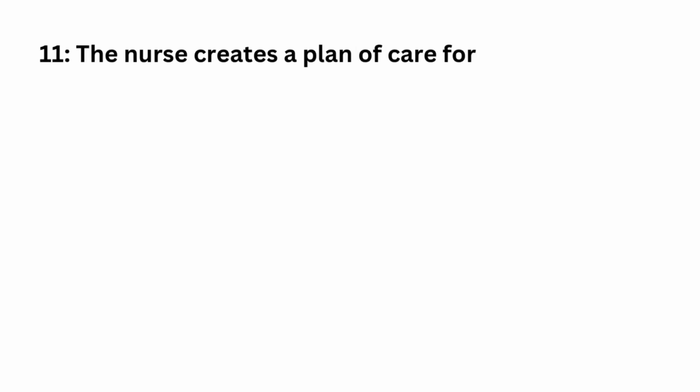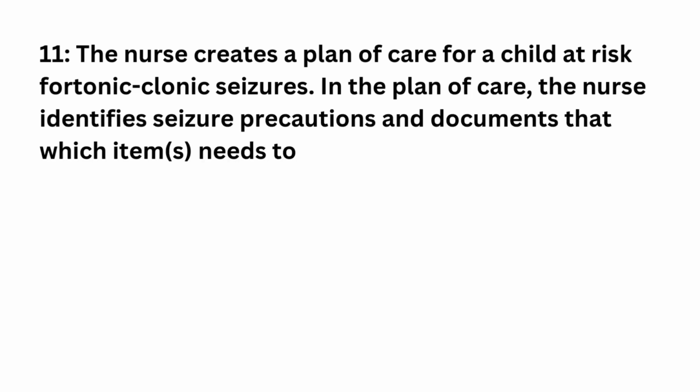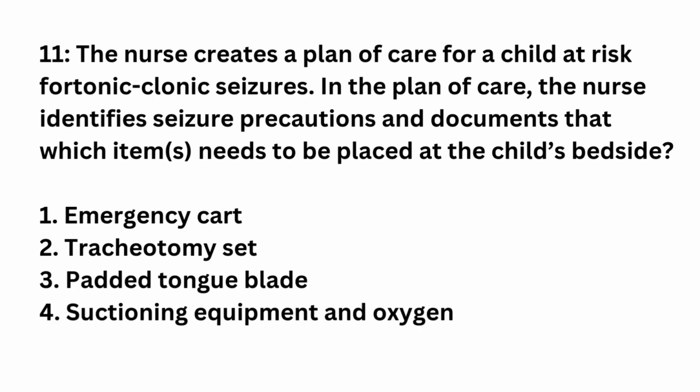The nurse creates a plan of care for a child at risk for tonic-clonic seizures. In the plan of care, the nurse identifies seizure precautions and documents that which item needs to be placed at the child's bedside. 1. Emergency cart. 2. Tracheotomy set. 3. Padded tongue blade. 4. Suctioning equipment and oxygen.